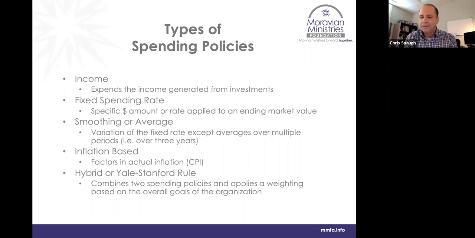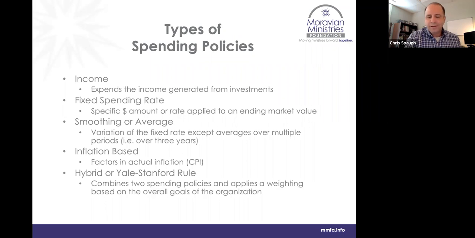That's a variation of the fixed rate, except it's over multiple periods of time. People like to take the quarterly values over 3 years or 5 years, and they average those together, multiplied by the fixed rate. That just gets more specific, and it helps through up markets and down markets kind of smooth that payout so it doesn't vary greatly year to year. Inflation based, you look at CPI. This would not be a good one to look at right now in the market environment, because you've got CPI close to 5%, which is certainly a high point in recent years.